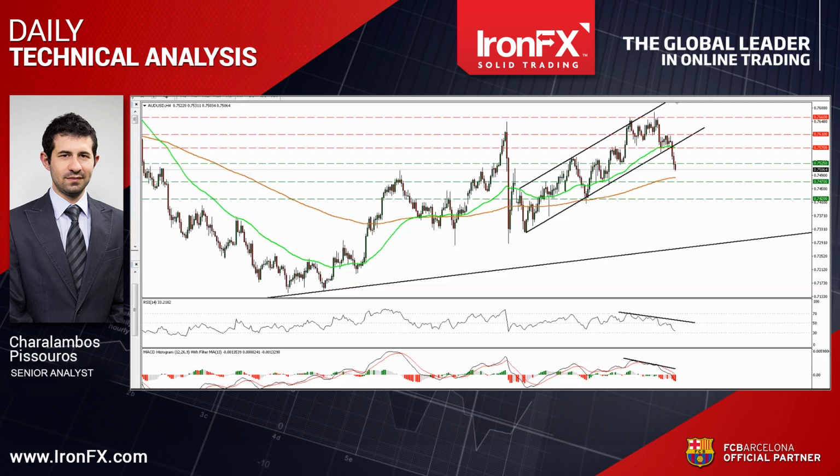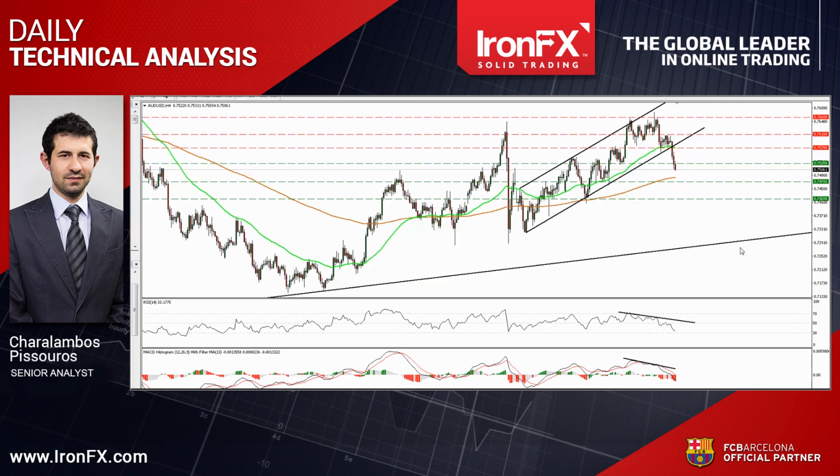Today I would like to describe the technical picture of Aussie dollar, which tumbled after the RBA meeting minutes were out. I would also like to talk about sterling yen, which hit resistance at 141.25 and slid somewhat. So let's get the ball rolling with the Aussie dollar currency pair.